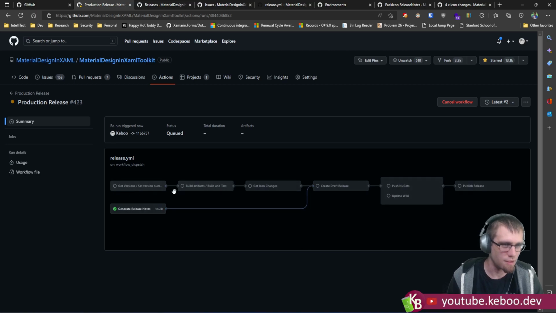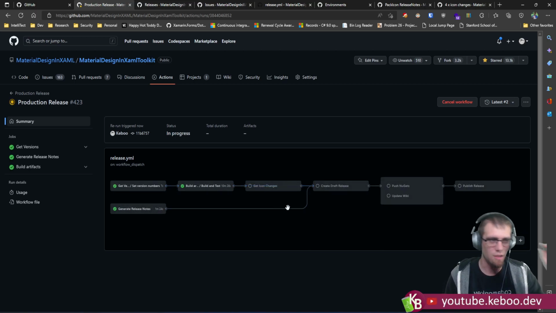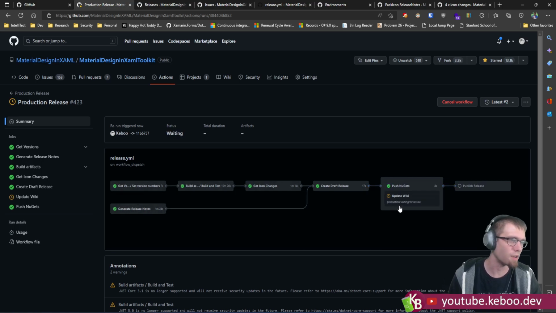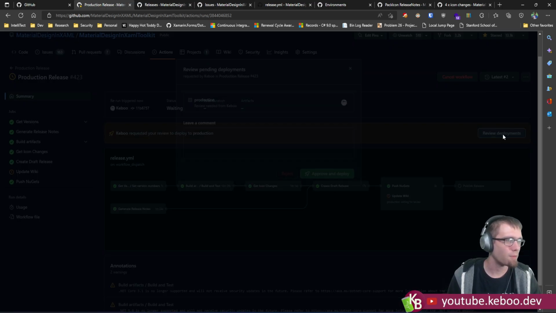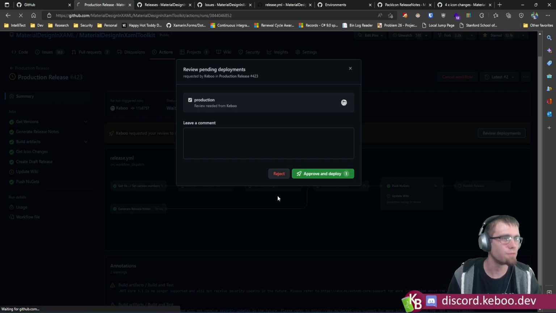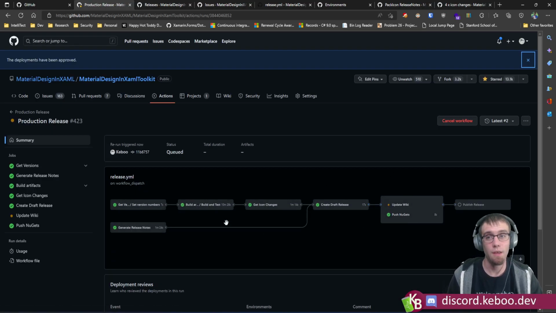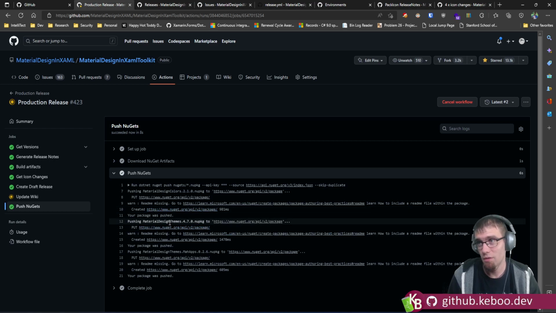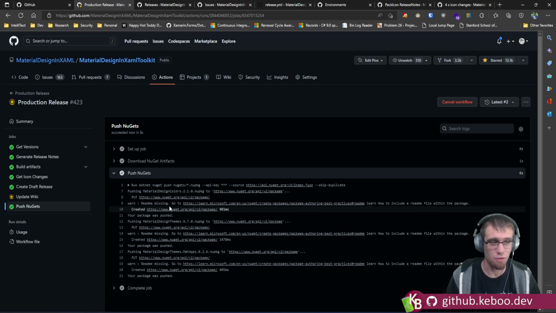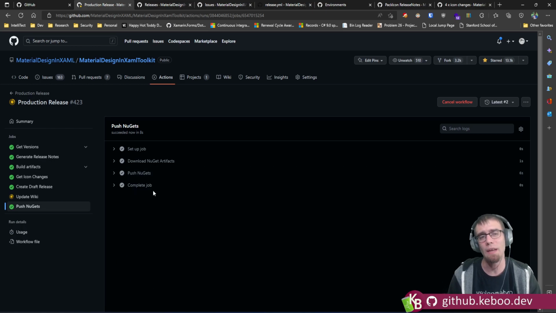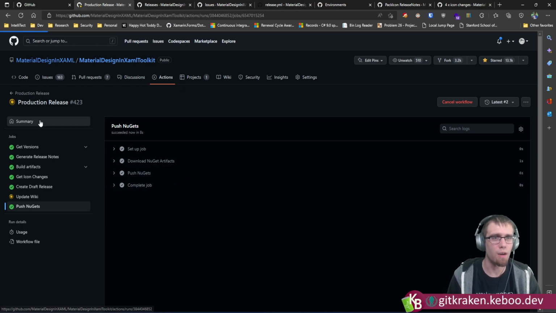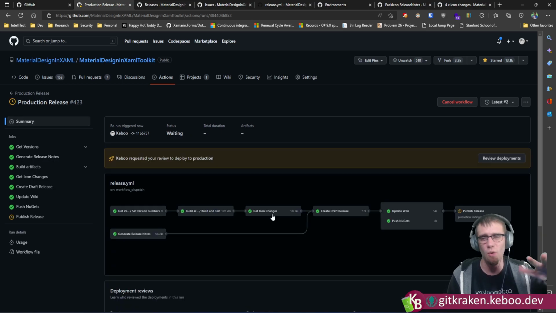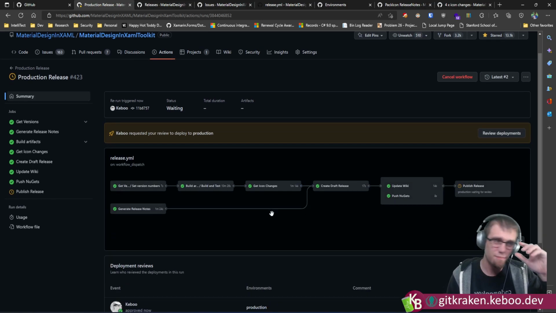Don't panic. These things will just auto-complete with the previous run. So it just has to rewalk its way through. Okay. And then we're going to review, production, approve. Okay. This should work. By the way, the NuGets should have gone out. Package was published. So package should be live on NuGet shortly. NuGet.org usually warns when you go through the web UI that it can take up to an hour for indexing. Rarely have I seen it take an entire hour. It's usually in the order of like 15-ish minutes.